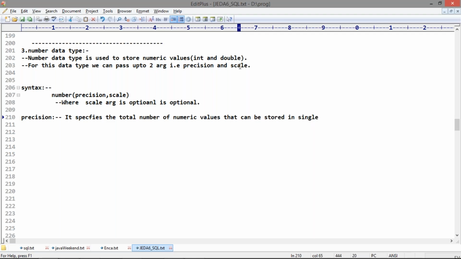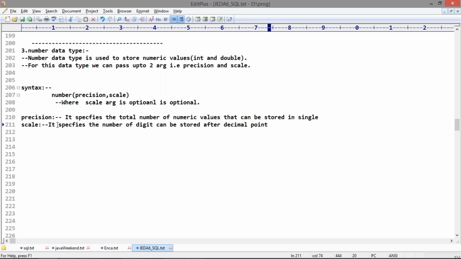Next, guys, the second argument we have is scale. It specifies the number of digits that can be stored after the decimal point.